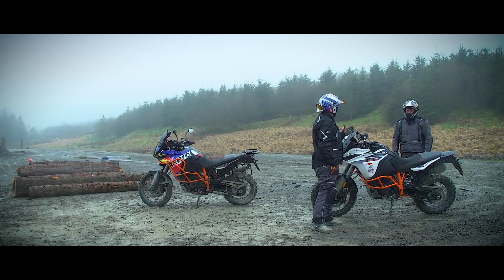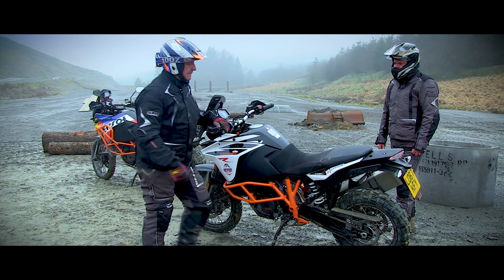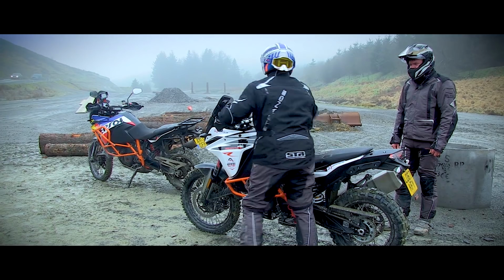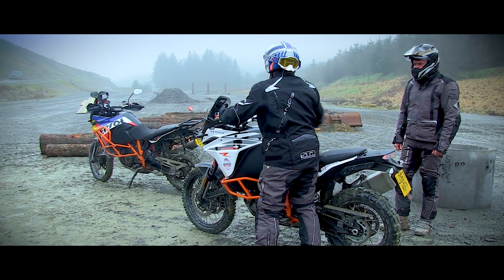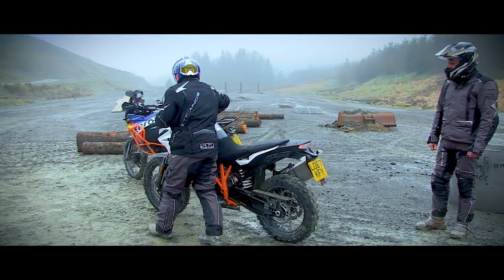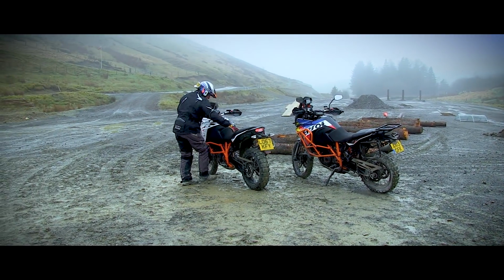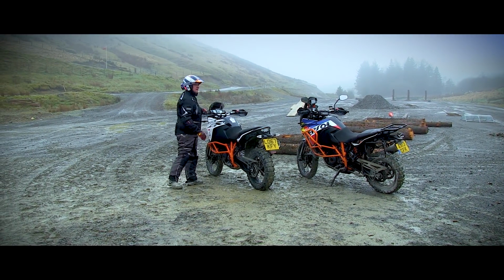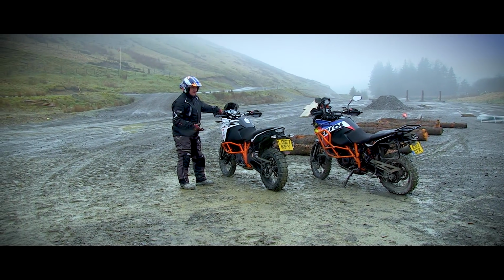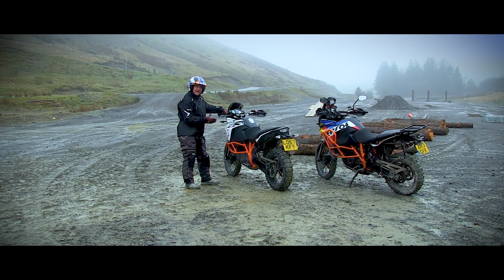Okay, Graham. So there is a nice way to get on the bike, which looks quite trick, but that takes a little bit of practice. And also, the easy way to practice to start with is to start the bike in gear and walk with it. That is also a good way of getting out of trouble if you've crashed, you've fallen off, you're in a lot of mud. You can walk the bike out with that technique.